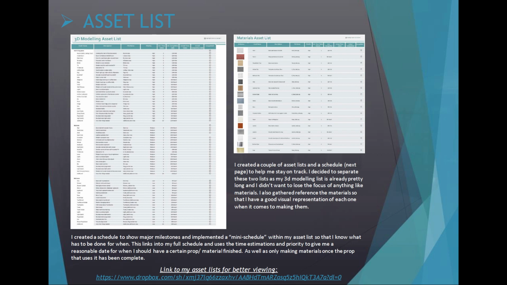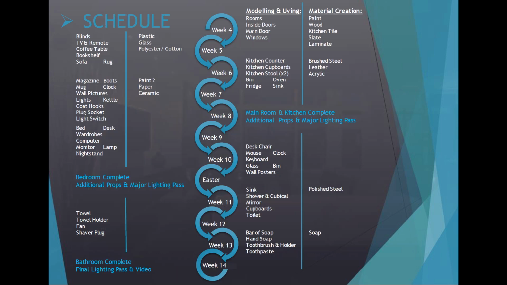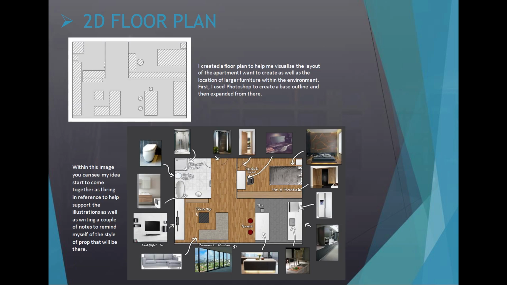to do for when, setting yourself small goals and milestones for you to hit along the way. Something else I find myself constantly doing is creating an asset list. I see these more as a to-do list for what I need to create. For an environment project, I also created things like a 2D floor plan to map out the spacing of my environment. But if you're doing a singular model, you may want to swap this out for a bit of concept art to help you visualize your idea.